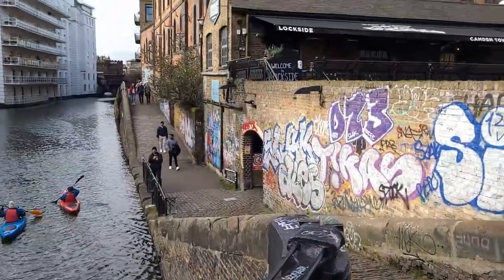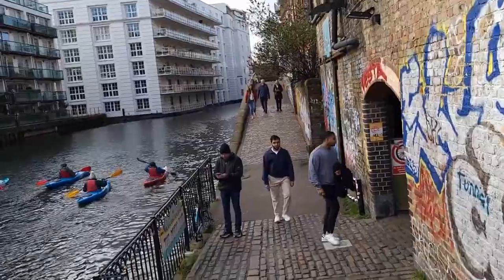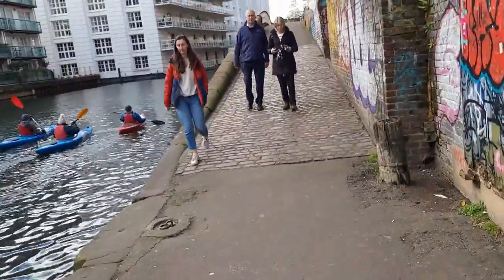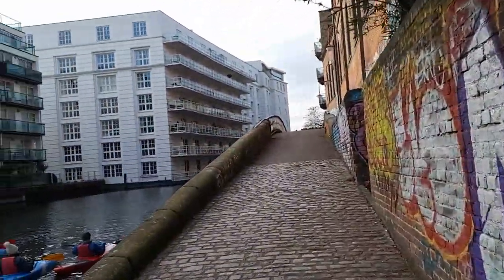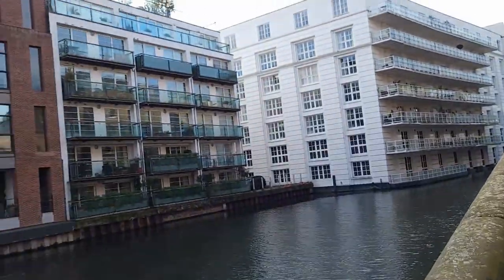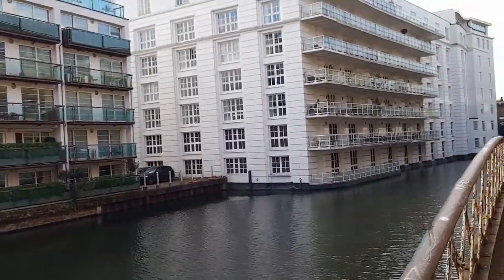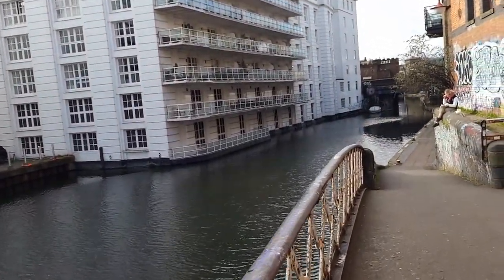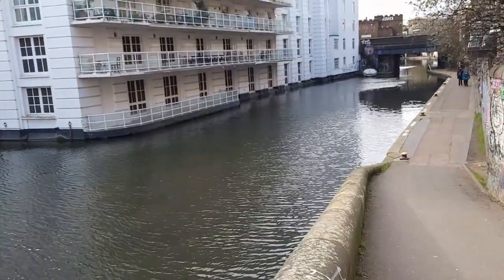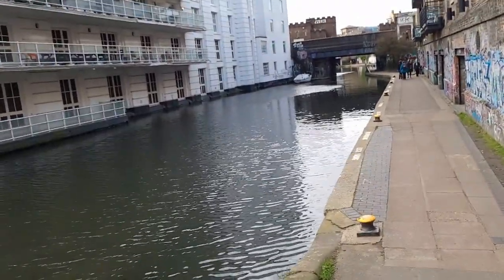Now, the other thing I was going to say, which has been quite enlightening for anyone watching from outside of the UK, we're outside of London. So London is renowned for being one of those places where you go to, you put your head down, and you don't communicate with anyone else. Here we go, they're all sort of heading back. You keep yourself to yourself. I'll just show you some of these apartments, by the way, as I'm walking up this bridge. But as you can see, you can go to different bits and everyone's happy to talk. Great. Although, I wouldn't try starting a conversation on the train, because people will look at you as if you are a loon. Okay. Let's continue our walk round to Regents Park.